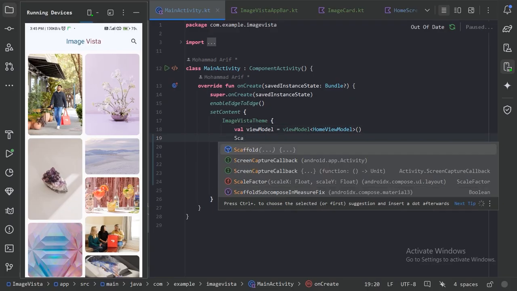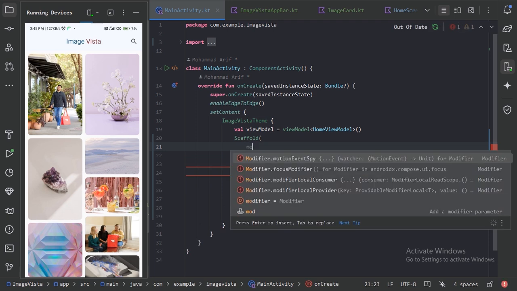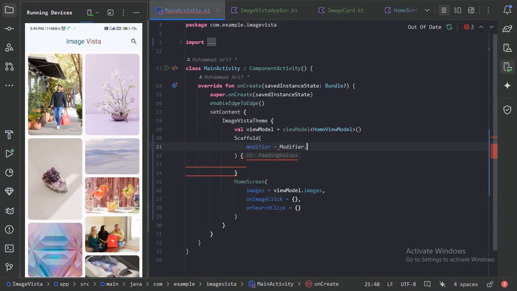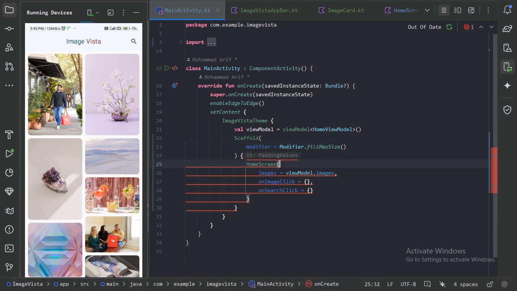So here let's use this scaffold and first thing let's give the fill max size modifier to this. And for the content of this scaffold let's use our home screen. And right now it is giving error because we are not using these padding values.